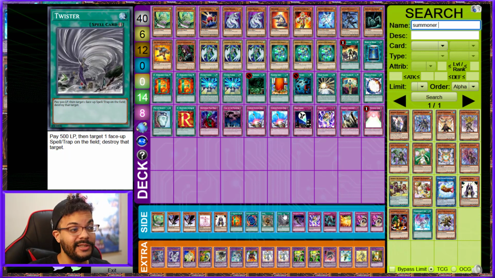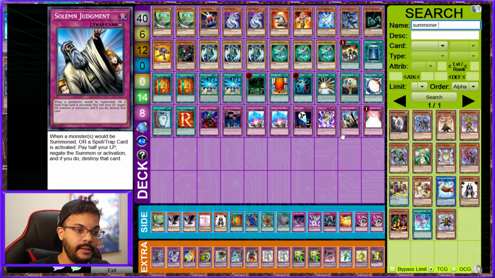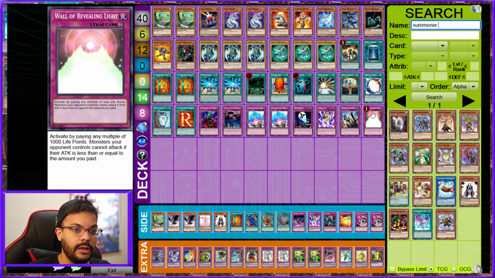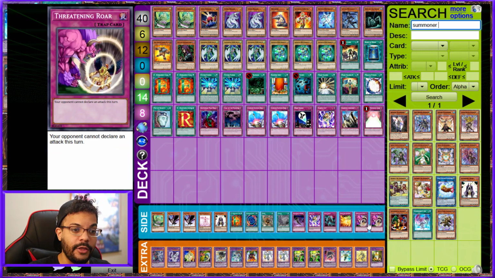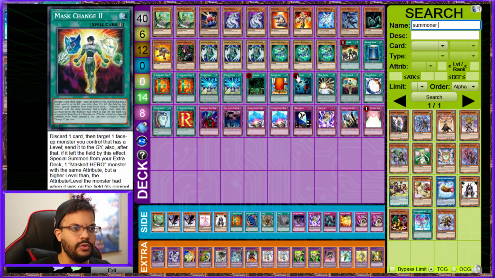Again, there is the Twister that came out in his set. So I'm kind of going with this, assuming he doesn't have Twister. If he does have Twister, I will possibly take out this Wall of Revealing Light and maybe even the Future Fusions. Maybe, I don't know, probably not. And throw in something like a Threatening Roar, which more or less does the same thing, but it's only for one turn. Just in case I need to stall out a little bit more to come back.